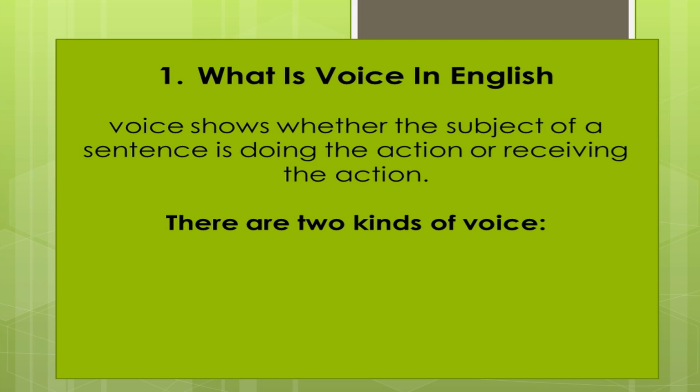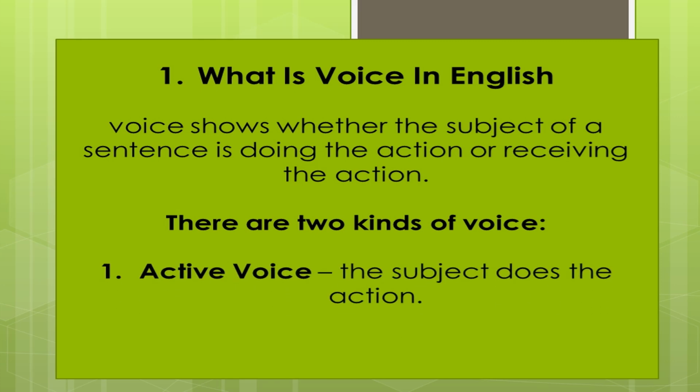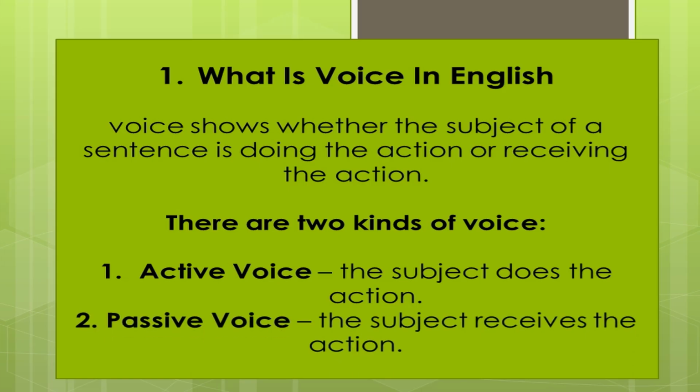We have two kinds of voice. Number one, we have what we call the active voice. In the active voice, the subject does the action. Thereafter, we shall give you the examples that will help you to understand better. We also have the second kind of voice that we call the passive voice. In the passive voice, the subject receives the action.